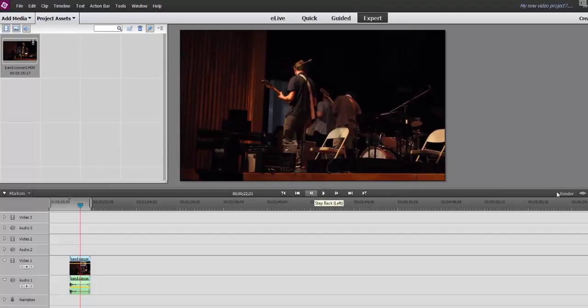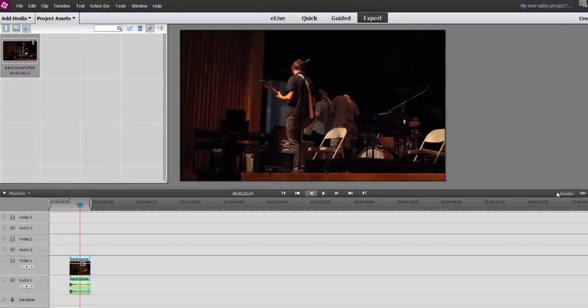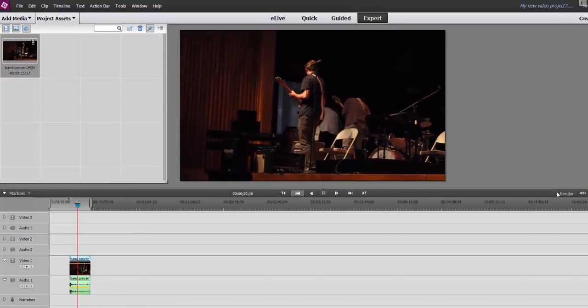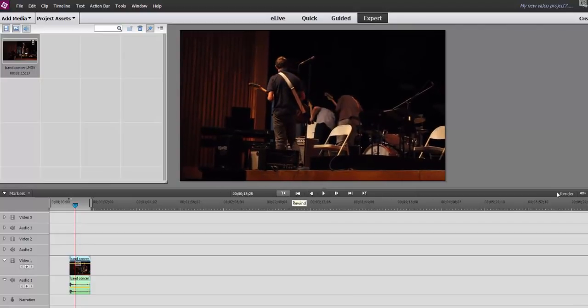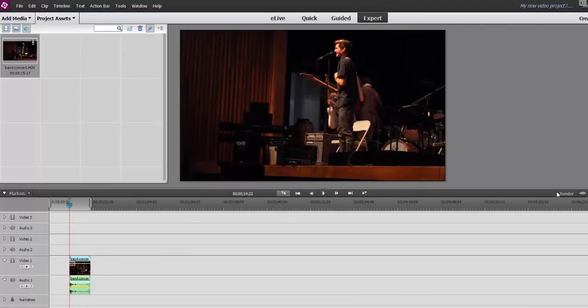And there's other buttons I can toggle back. I can take one step or one frame back at a time is what this button does. Or I can rewind this thing, and now it's going to go in reverse. And the last one is I can go back to the previous edit point or to the beginning of that clip. And so that's what these buttons across the top here that are part of the preview. And so this is something that we definitely need to know. Project assets, timeline, preview. And if you can remember, this is very similar to what we saw in iMovie.